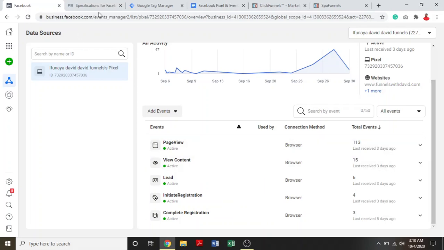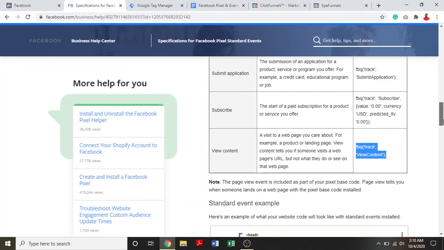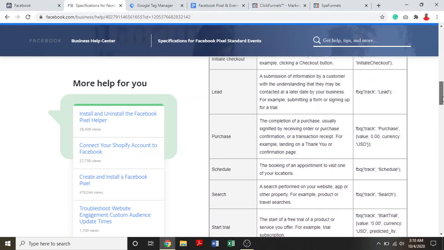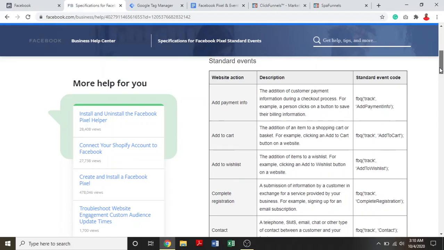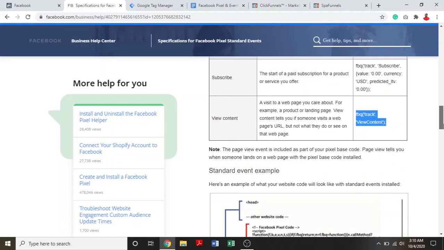You will do the same thing for your sales page, your thank you page, and your video presentation. All the pages, just make sure you do it for all the pages. You can get your tracking codes here.